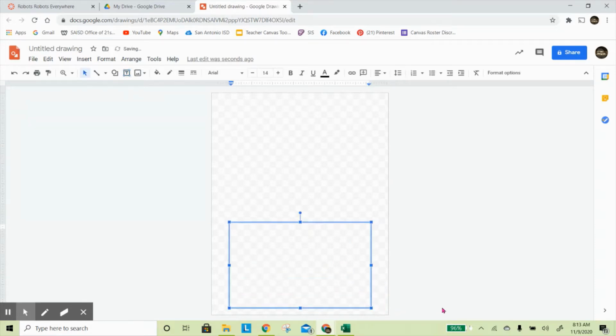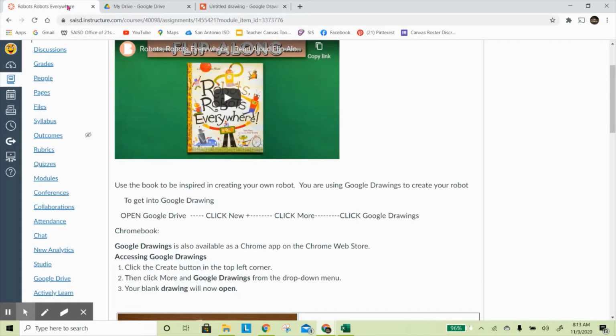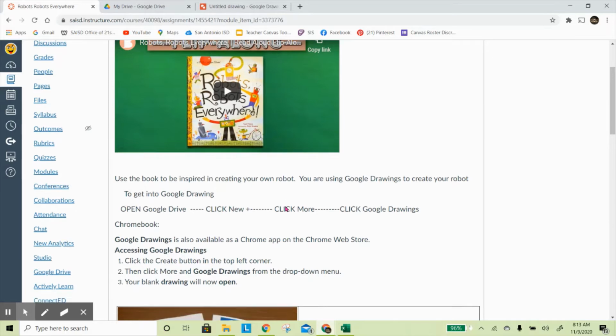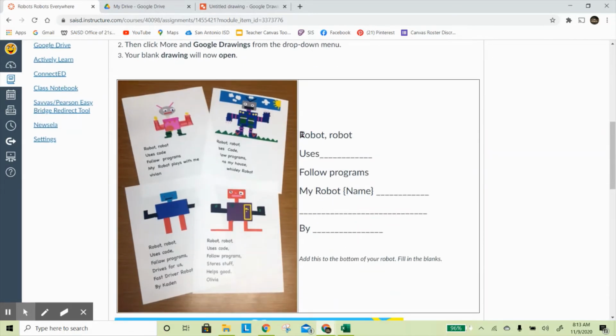So I'm going to go ahead and draw a text box down below. And there's my text box. And then I'm going to go back to the assignment. That's why we always keep it open. And I want you to highlight this.